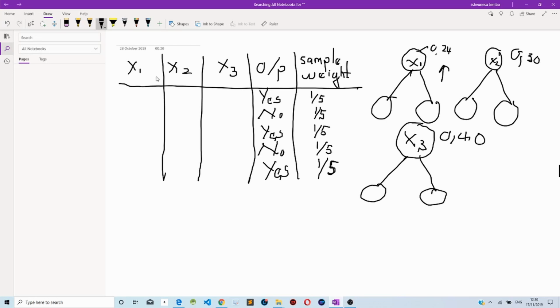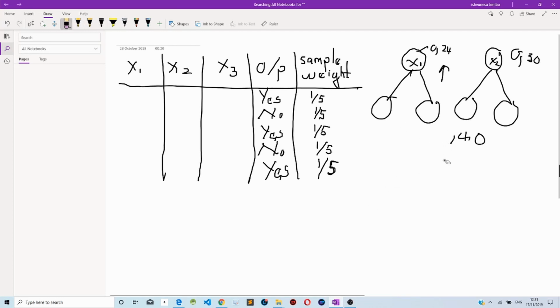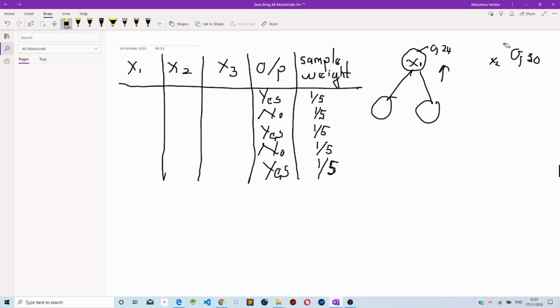We create these stumps sequentially so that the mistakes made by the first stump are fed into the second stump, and then the second stump learns from the mistakes made by the first stump. That's how Adaboost works. So in this case, we are going to choose the first stump, which is based on the feature X1.